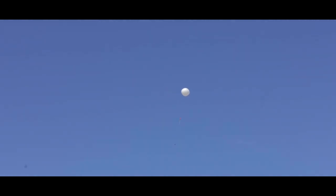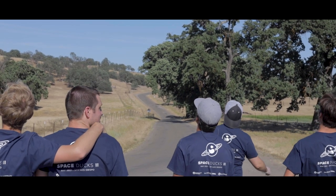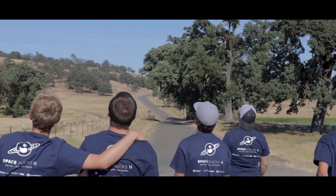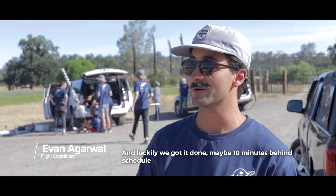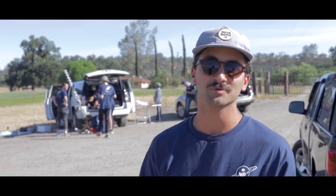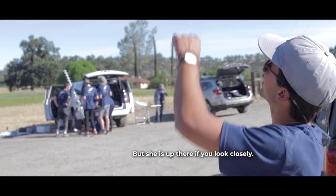Most stressful launch that I've experienced before. Conditions are really windy, but we had a great team on top of it. Everyone was doing their part, all came together perfectly, and luckily we were able to get it up just maybe 10 minutes behind schedule, but she's up there, look closely.